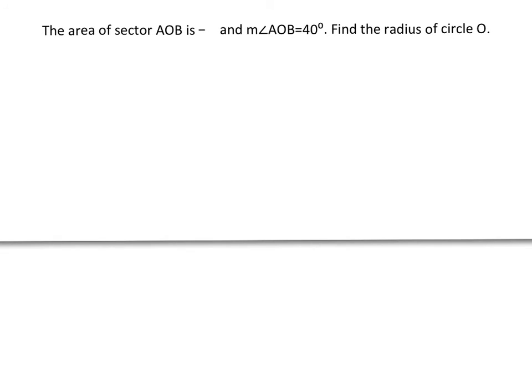Now notice in this case we are given the area of sector, and I know that didn't come through on these notes, but that's the AOB. I'll just write it down here. AOB is equal to 9 over 4 pi. Oh, this came through. I typed this up in Word and some things don't show up. So here just write down 9 over 4 pi. And they want us to find the radius.